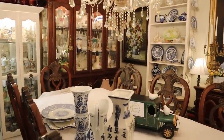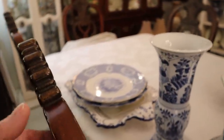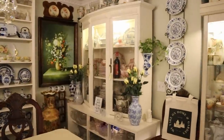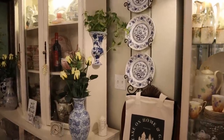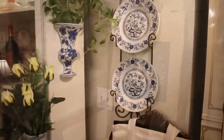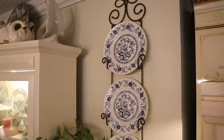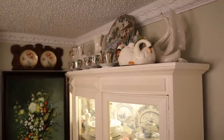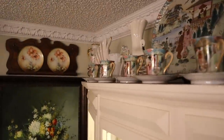This is the little bit that we didn't use today. Starting with our four plate rack. Make sure everybody knows where we are. And the blue onion dinner plates by Wedgwood. We've got swans retiring up on top of the hutch for now. Poppies in the corner.